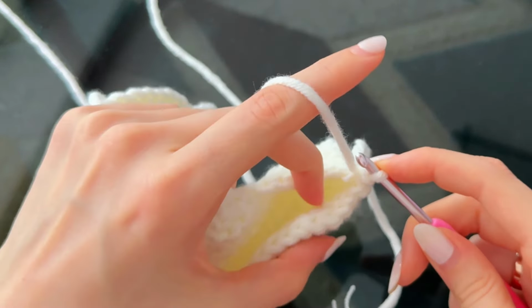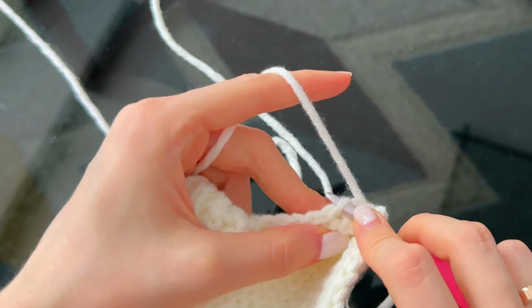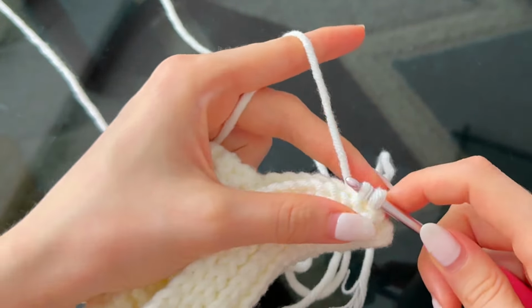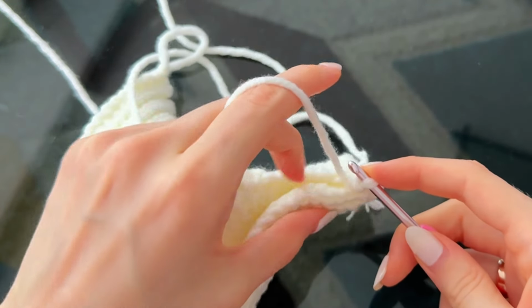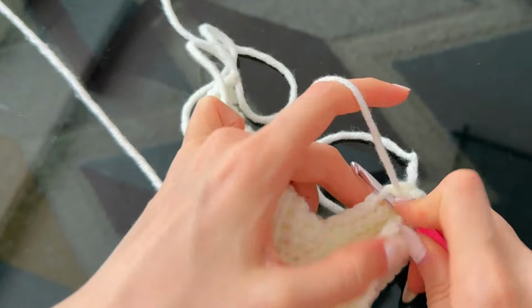Then into the next stitches through the front loop only, from one side and from the other side, and make a slip stitch. So in total I need to crochet 7 slip stitches. This is the number of stitches that I have only for the thumb.